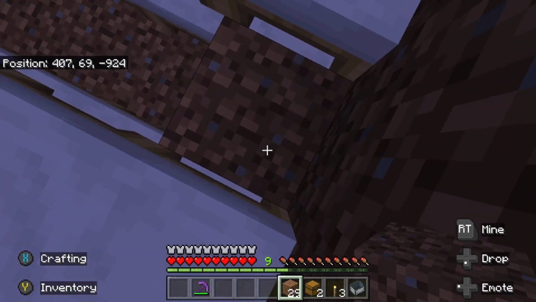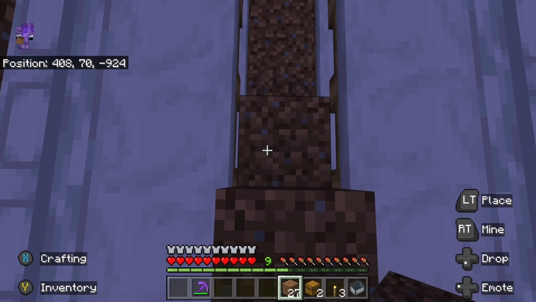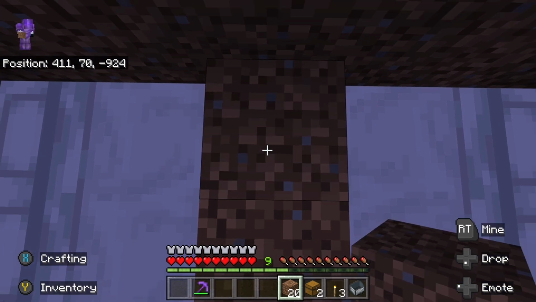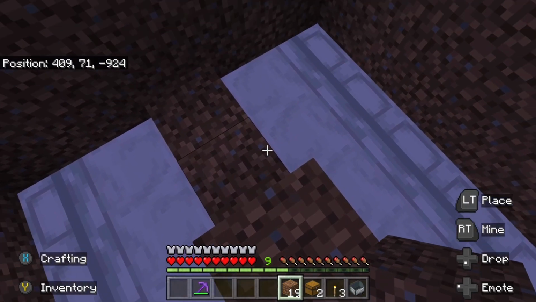Once you have that set up, we're going to go to the back wall, and we're going to fill this in. So we're going to go up 2 blocks. And then fill that all the way in, and then put a block straight in the middle. Now we want to put a block in every corner.